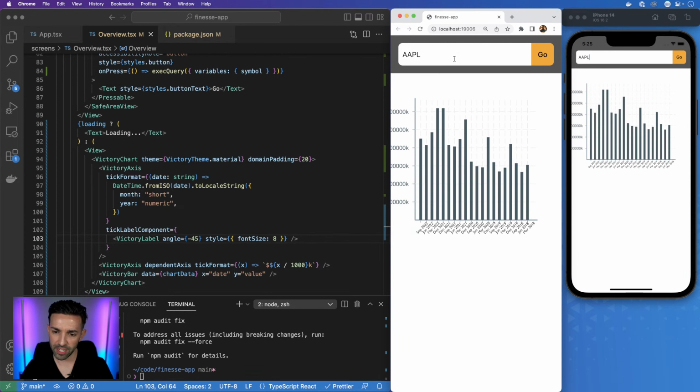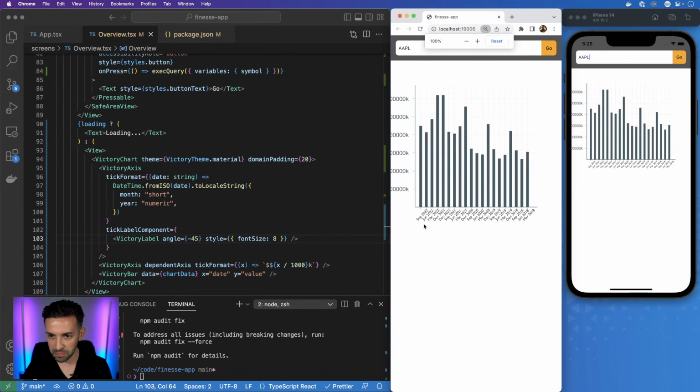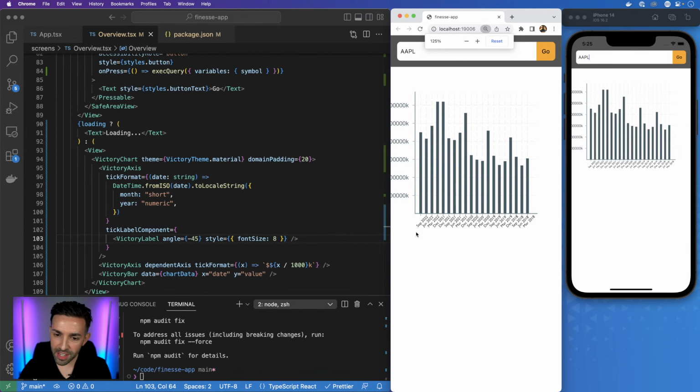It's interesting that the web isn't keeping my state, but iOS is. Okay, so that's a little bit better. We've got our angled labels going on here. But as you can see, check this out right here. I don't know if you can see, it's a little small, but can I zoom? No, zooming on that is not helping. Our labels are actually center aligned with the tick, and so this September 2022 label looks like it's the second tick, but it's actually the first one. So it's aligned to the center rather than the end of the label.